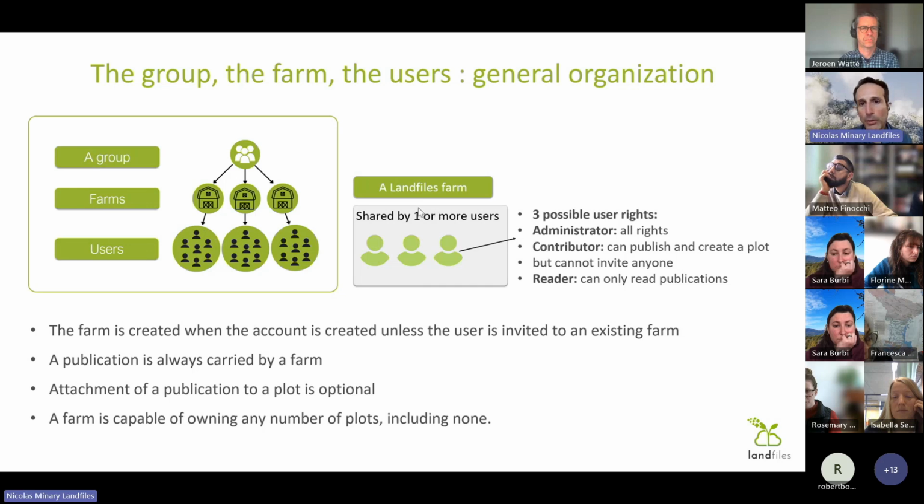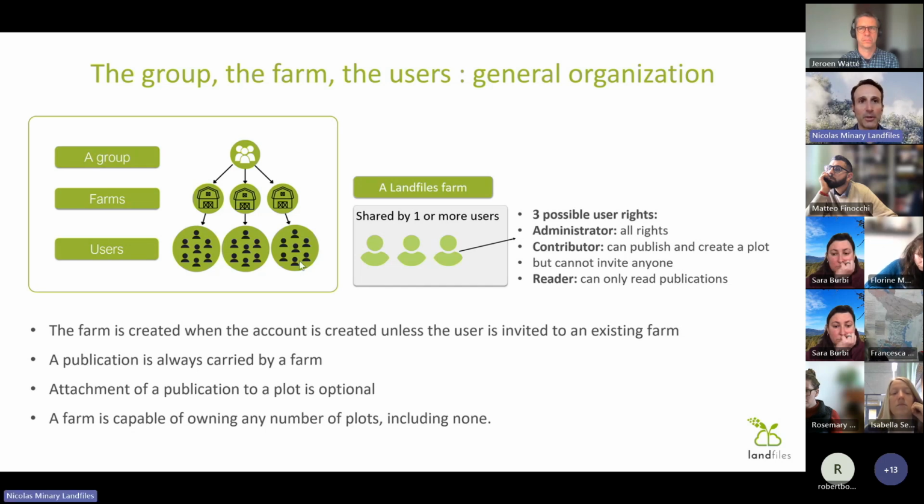So when you create a farm, you can have different rights: administrator, contributor, or reader. And you can invite a farmer on this farm, and he will be invited also within the Agromix group. In Landfiles, a publication is always carried by a farm, and attachment of a publication to a plot is optional. And a farm is capable of owning any number of plots, including none.